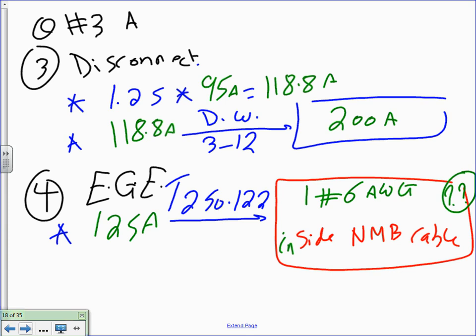For tomorrow's test, are we just going to assume it's all NMB? What does it say on the sheet? Did you see the sheet? It tells you they're all NMB. I will tell you it is NMB, even if it's a question mark like this one? The reason I put a question mark here is because they don't make NMB 1 aught. If there are any questions like that, they're all NMB. If I say NMB, just write NMB. Size it based on the 60-degree column.